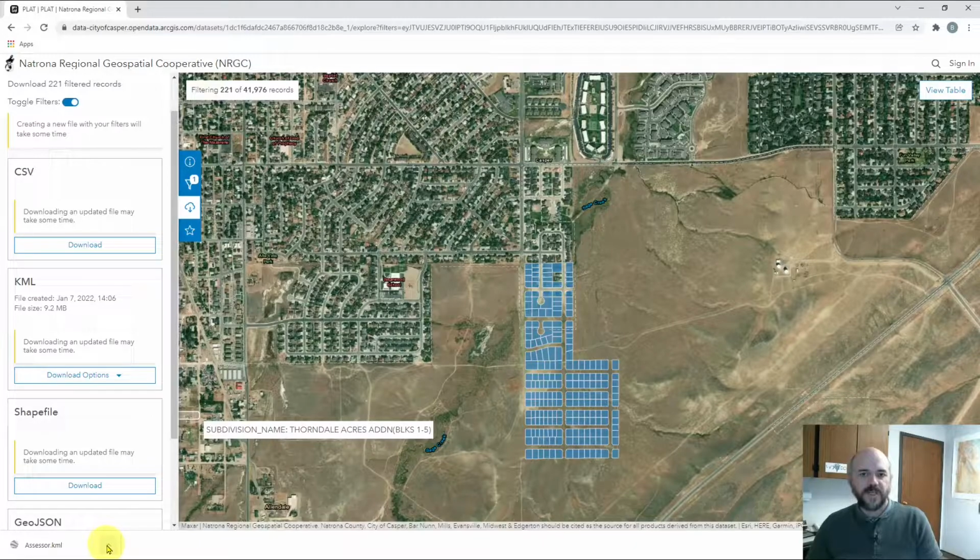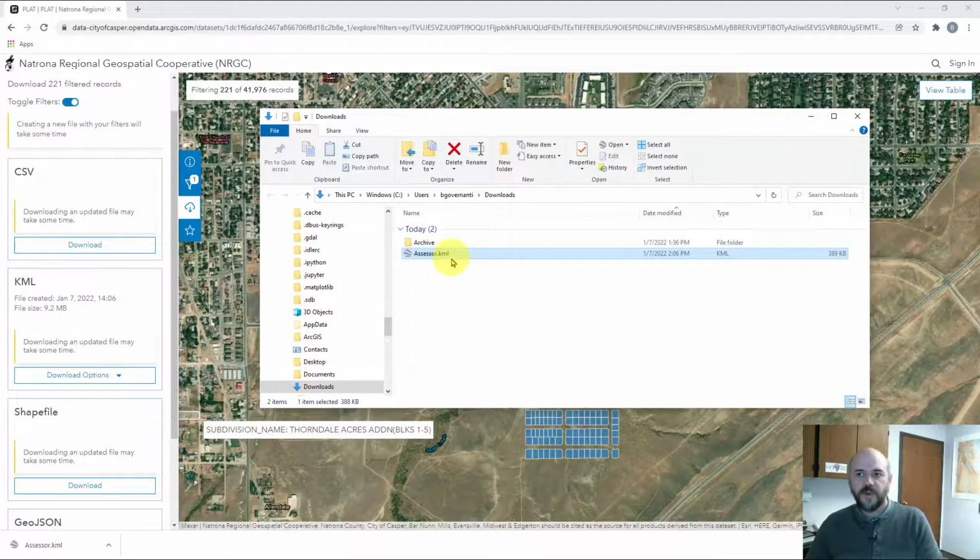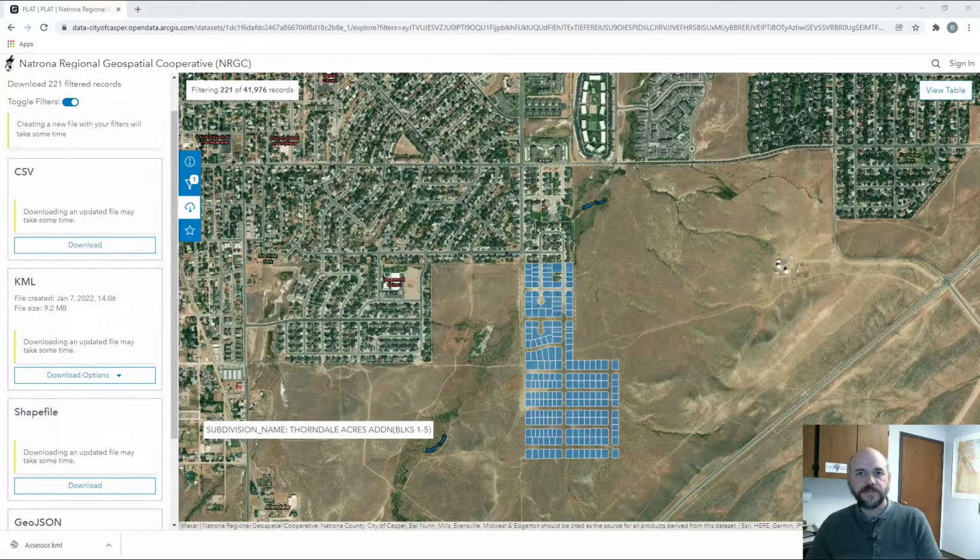But here on Microsoft Edge, it gives me a notification down here at the bottom and actually shows me the object that was downloaded. I can use this little tiny up arrow here to click Show in Folder. If I drag that over here, we can see that indeed my data has downloaded here as a KML file. And now if I minimize GeoSMART, I can open Google Earth Pro.